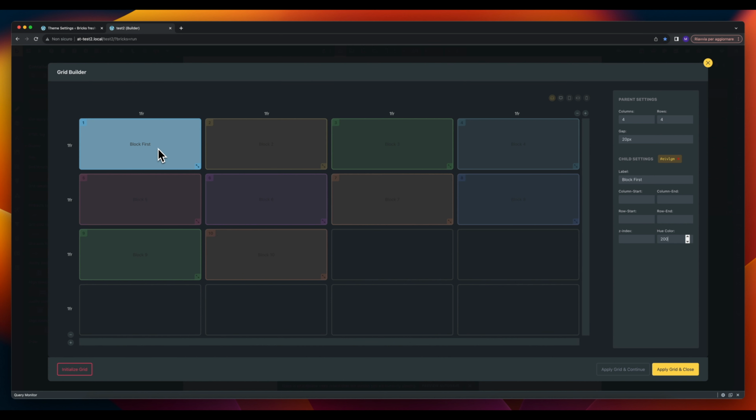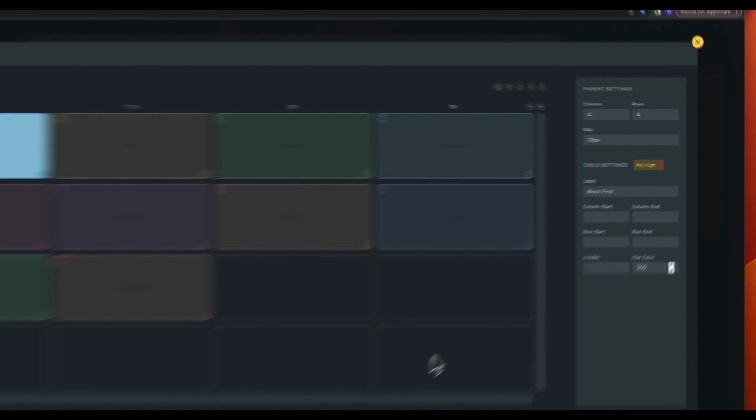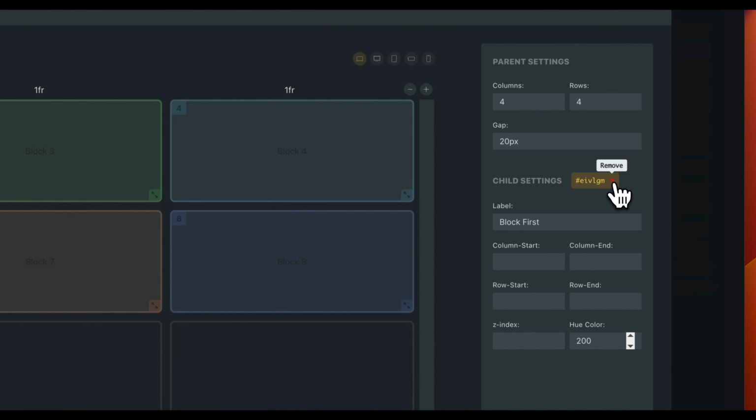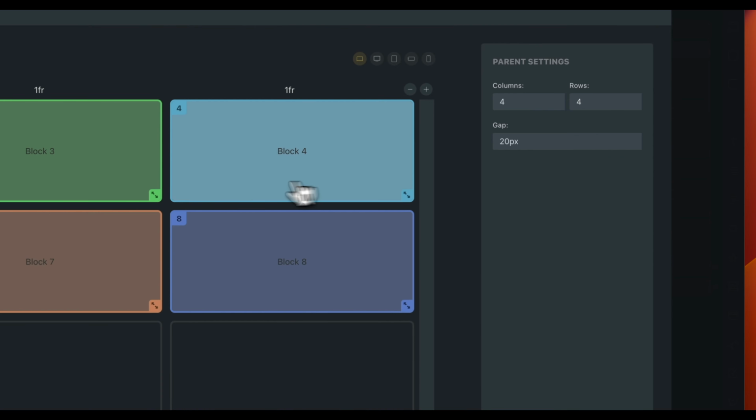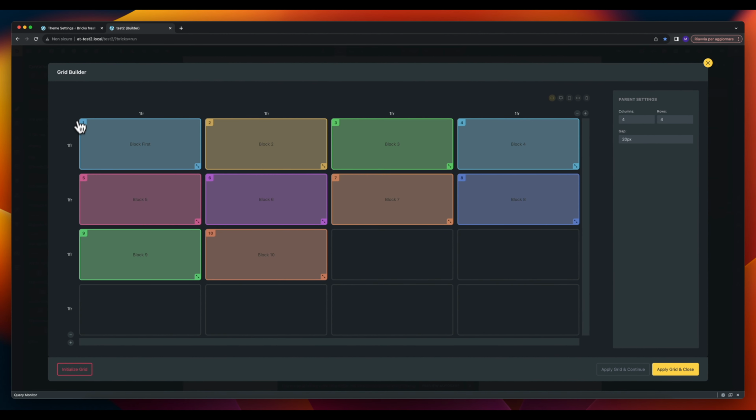Again, it's just a visual help. It has no consequences on the front end. Okay, we can remove this particular view, which is a child view, by clicking on the remove item here, and we'll come back to the general view.